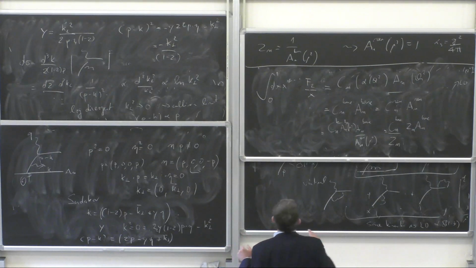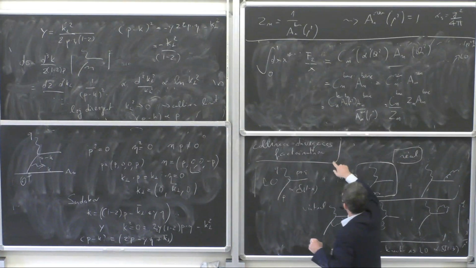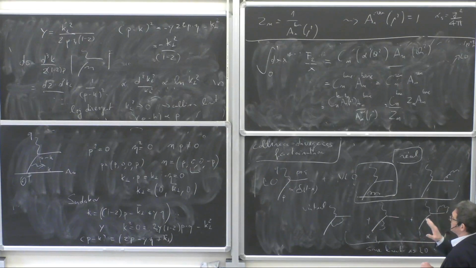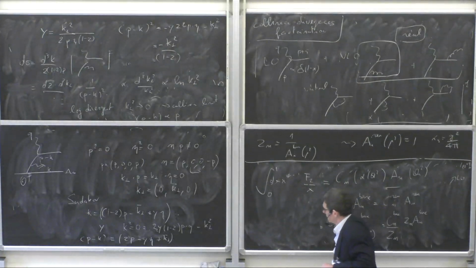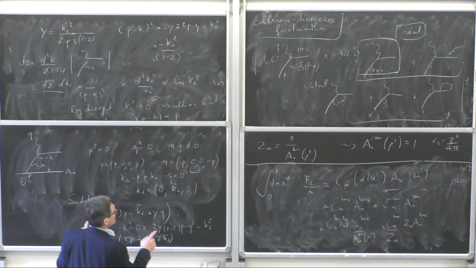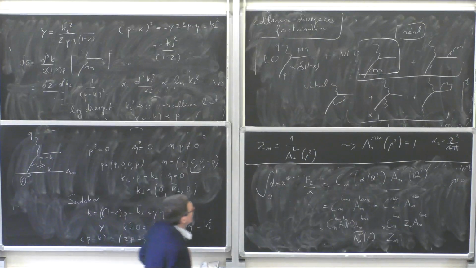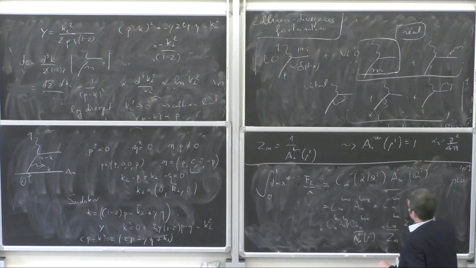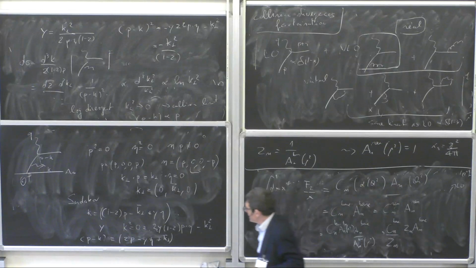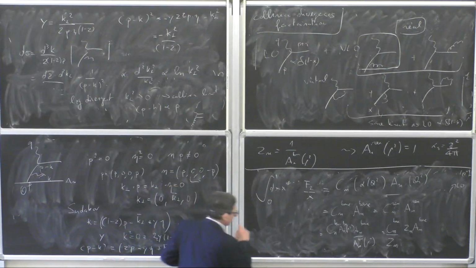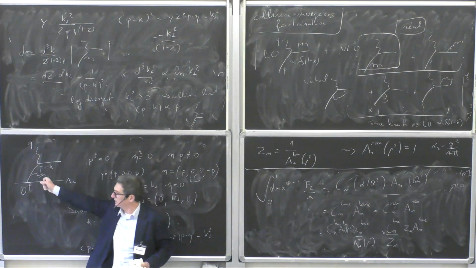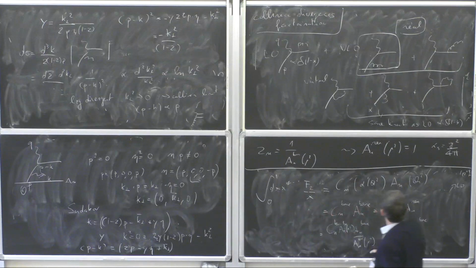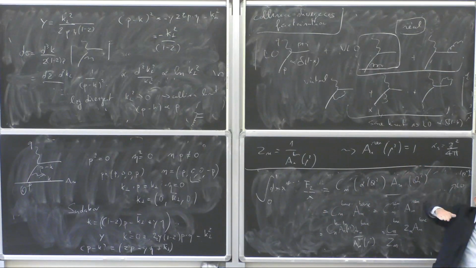Fine. So, I promised I had a title here, which is collinear divergences and factorization. You may ask, what does this have to do with factorization? What this has to do with factorization is the following observation. We've come to the conclusion that this collinear divergence cancels against the ultraviolet divergence of the operator, which then means that the scale dependence of the coefficient function that I calculate by calculating the collinear divergence here, and the scale dependence which I calculate by calculating the operator anomalous dimension must be the same, because remember, the two scale dependencies were compensating.